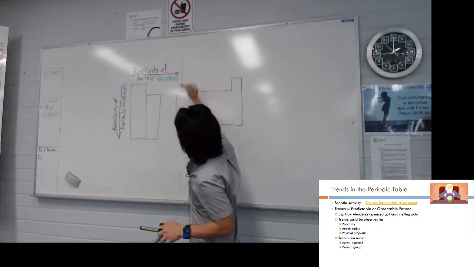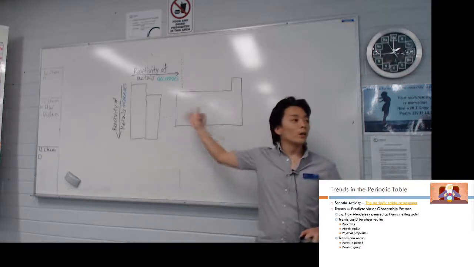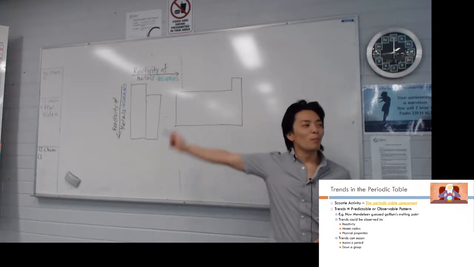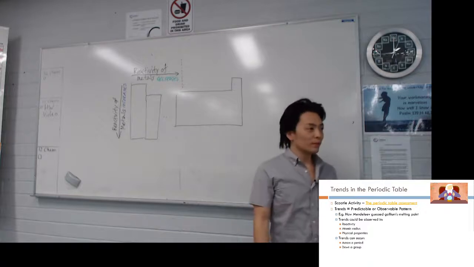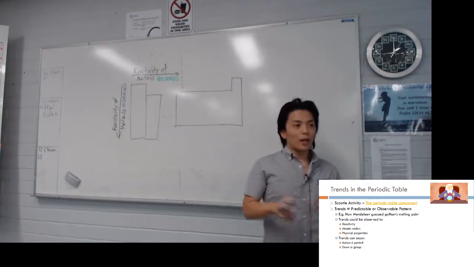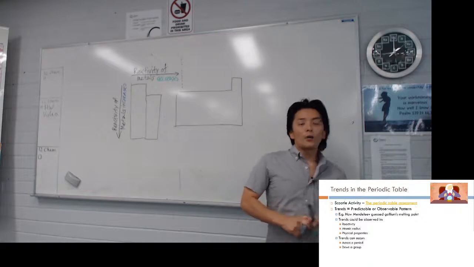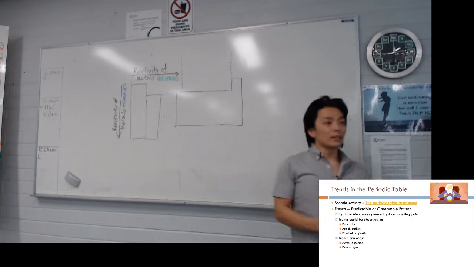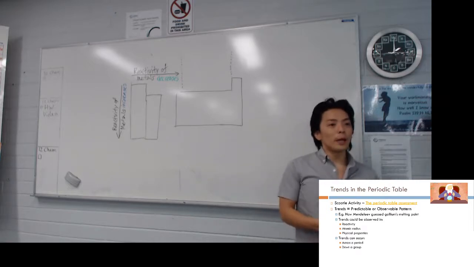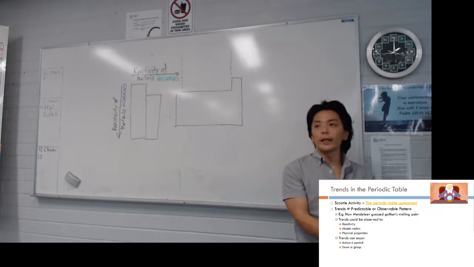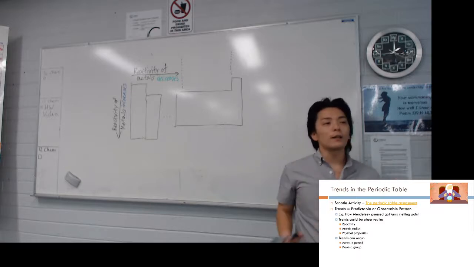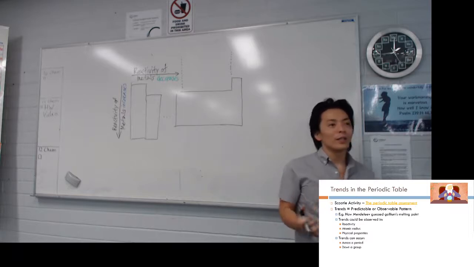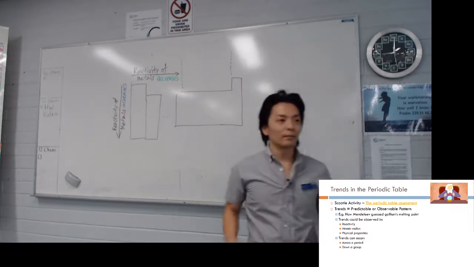Now let's keep looking at the reactivity, but for the right-hand side of that dotted line there. Now, I will draw another dotted line before group 18. Because if you remember, group 18 is noble gas. They've got a full outer shell of electrons. They don't want to lose, don't want to gain. So they're very, very stable. So there is no reactivity for group 18.